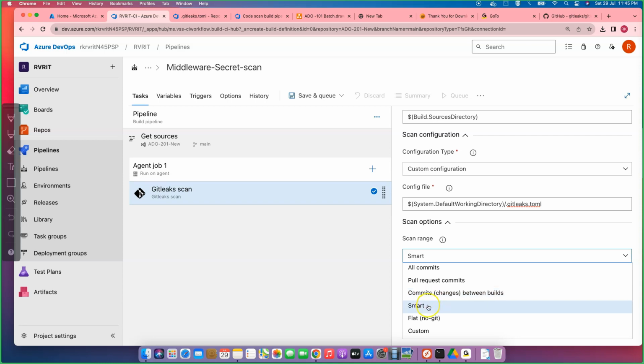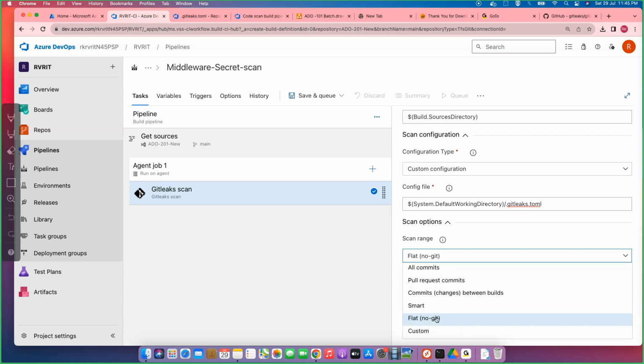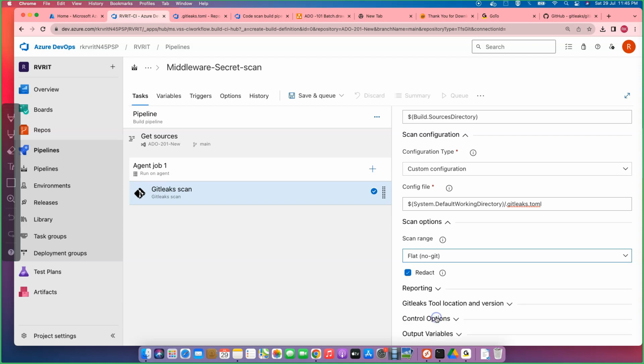Usually, even smart, I need to see this option. I forgot. Better, I think you can refer to the documentation. Usually, you can go for the flat option. The flat is the one that usually can scan your entire repository every time, so that's the best case you can always think about. Repository every time in the sense that whenever you are triggering this, it matters. Whenever you trigger it, obviously it will scan your repository and give you, okay, this is your result.